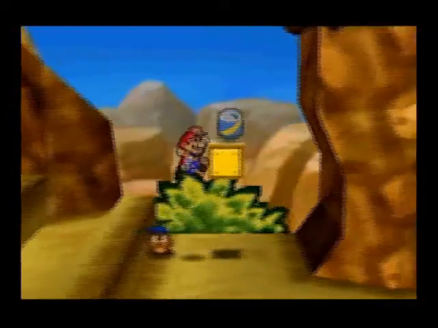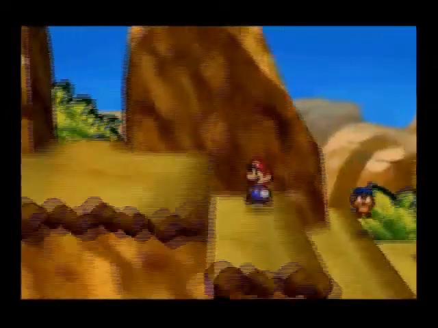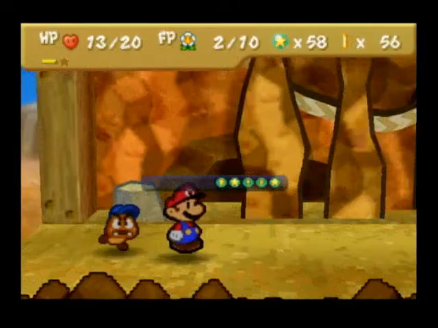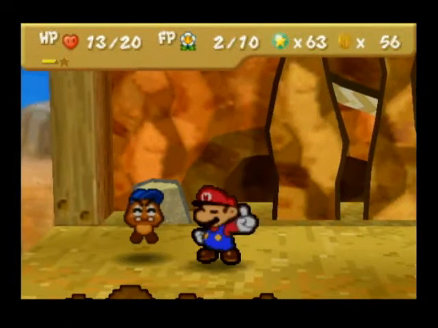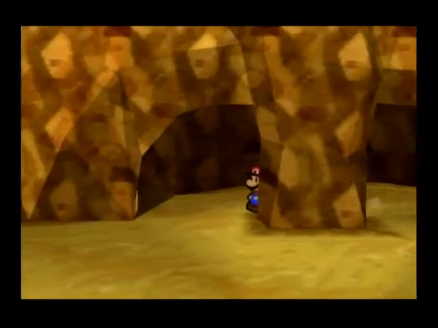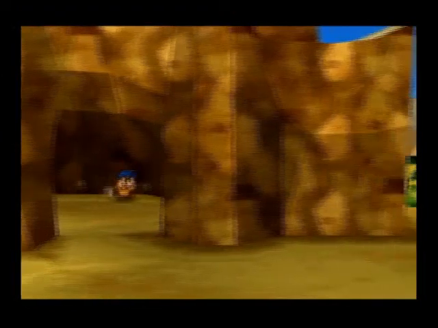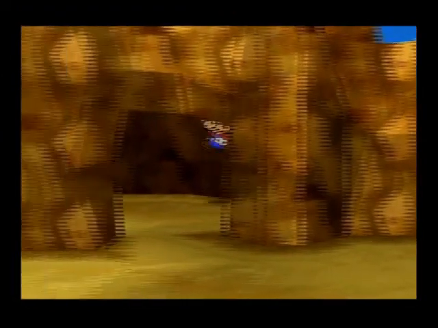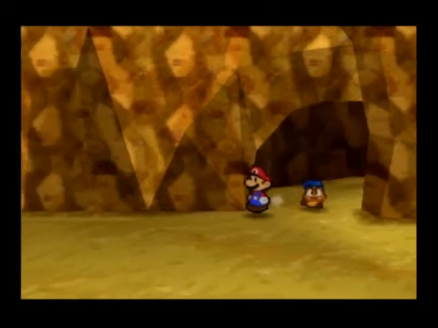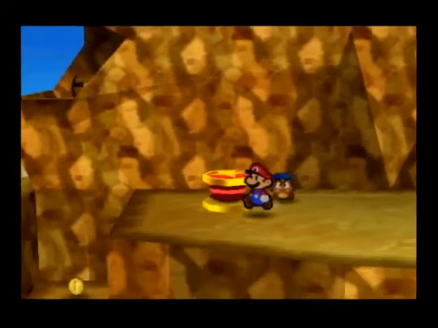No. Grab it. Grab it. No, no, no! I needed that. I mean, why in the world? Just another Cleft and Monty Mole. Easy. But why in the freaking world did that super soda come out and then appear right on top of that coin box? I'm just like, why? I don't get it. Why did it do that?